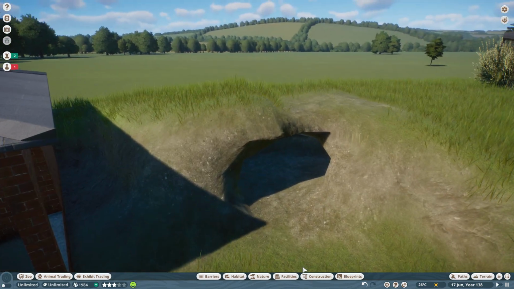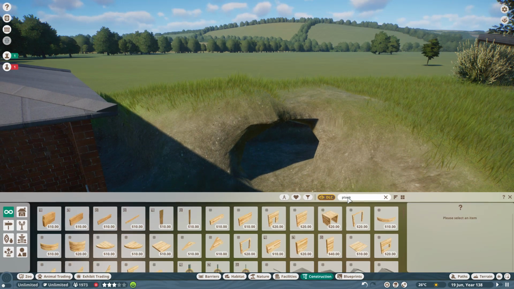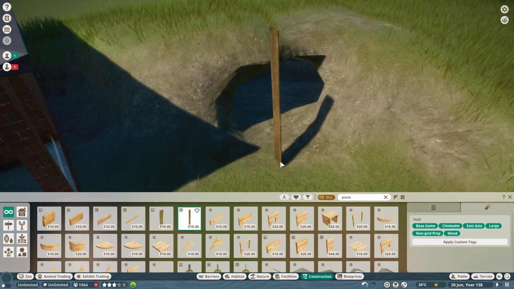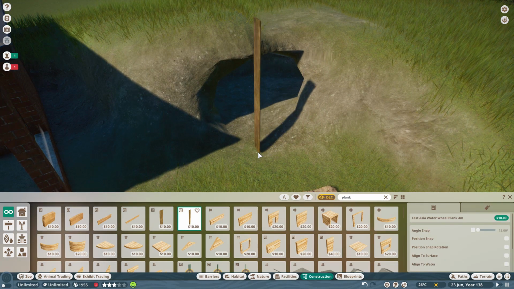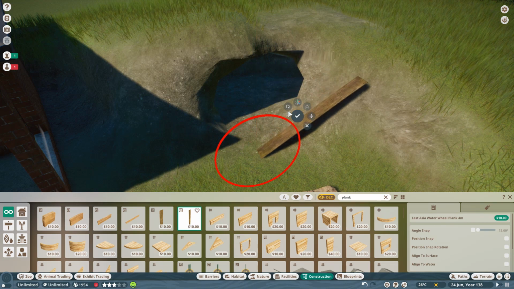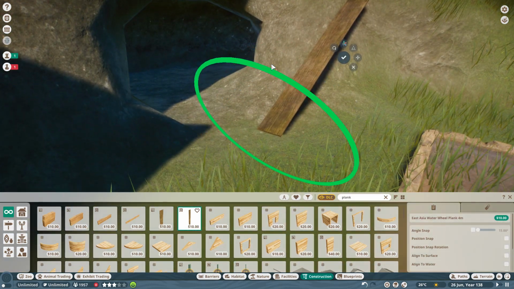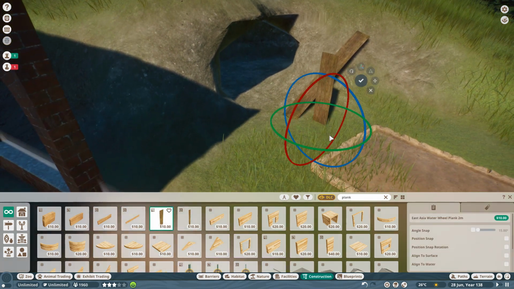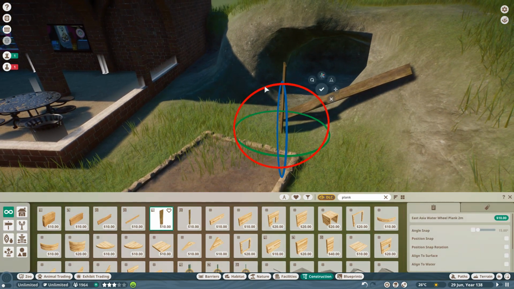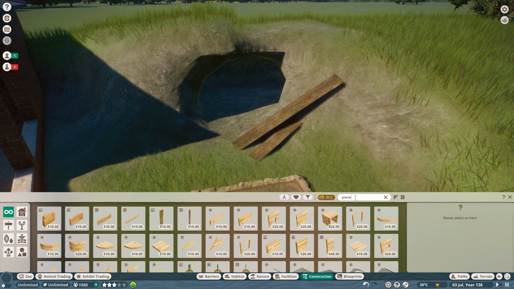Okay, good. So, how do I want to decorate this? I want to make the entrance look a little bit hidden. I was thinking of having some planks. Let's just get rid of our align to surface for a second. Not entirely sure what I'm doing here. I'm just going to make something up as I go along. I just kind of want it to look like stuff's been dumped. You know, things like this kind of just lying around. Almost like a bit of a construction site, I guess, and then some bushes as well.